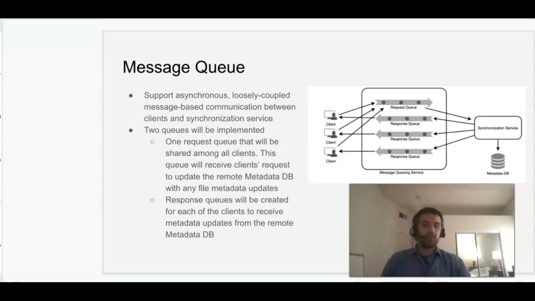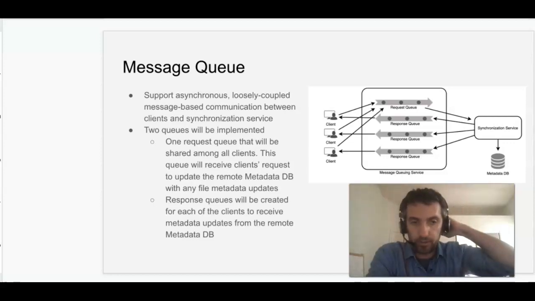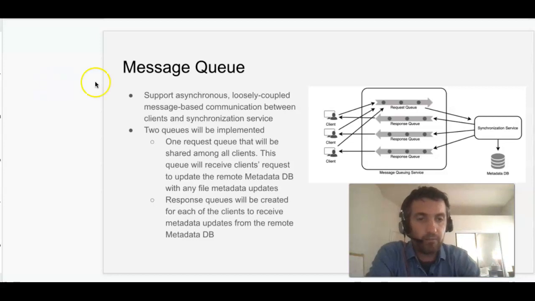This is a really cool illustration of the metadata. I'm sorry, not the metadata, but rather the messaging queue. A great illustration of the messaging queue, because what we're seeing here is you have multiple clients that are updating the metadata DB through a synchronization service. And one thing that you notice here is there's a request queue that all the clients connect to. There's a single request queue here, but the response queue, there's one per client.